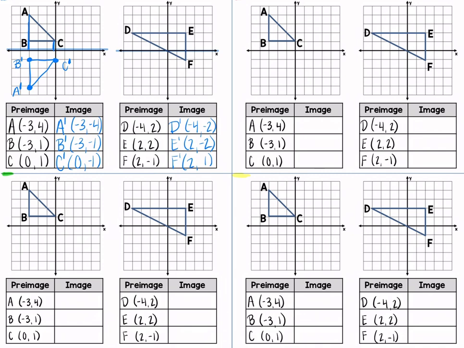But let's graph that. So F is one space away. So new F, F prime, would be right here. The reflection of F is right there. E is 2 spaces from the x-axis, so it'll be 2 spaces here. So that's E prime. D is 2 spaces from the x-axis, so we're going to go 2 spaces away from the x-axis, and that would be D prime. And so there is my new triangle. There's my new image. Okay, so that's a reflection across the x-axis.